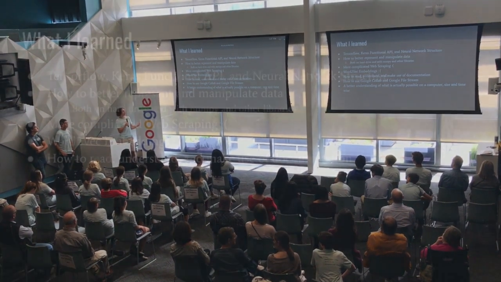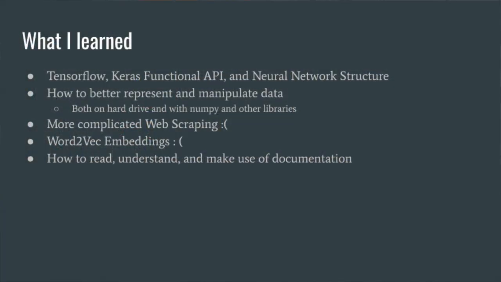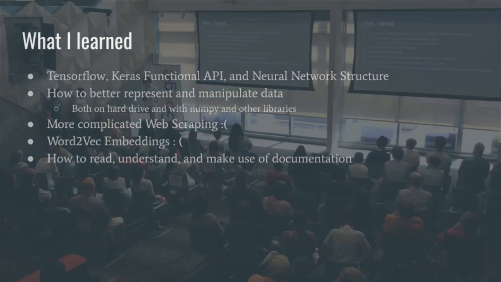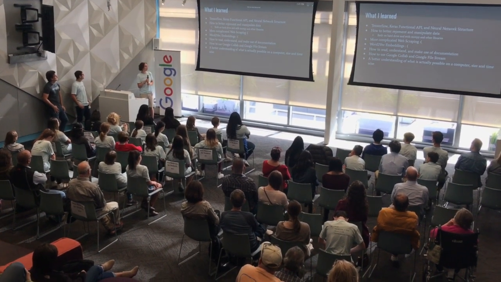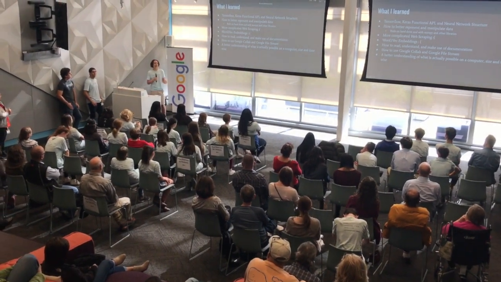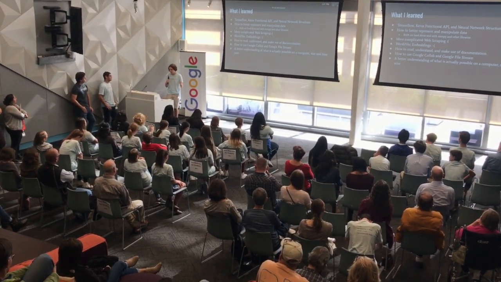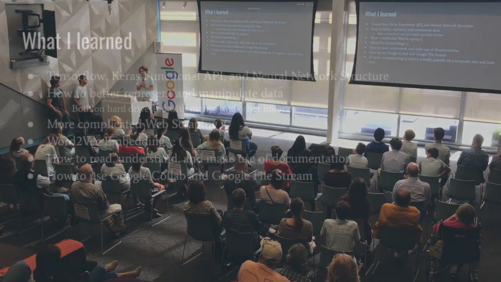And I think all of those feed into one thing that I learned a lot about, which is how to read, understand, and make use of documentation. All of the learning I did about TensorFlow and NumPy, a lot of it was on my own. I had to figure out how to do this, and luckily, there are a lot of resources online. But unluckily, they're not always the easiest to understand. So I learned a lot about reading documentation, how to use it, and how to tell what functions to use because of it. And then next, how to use Google Colab and Google File Stream.